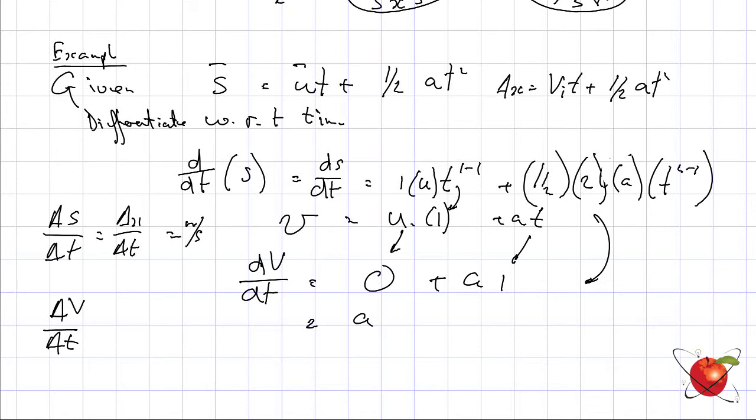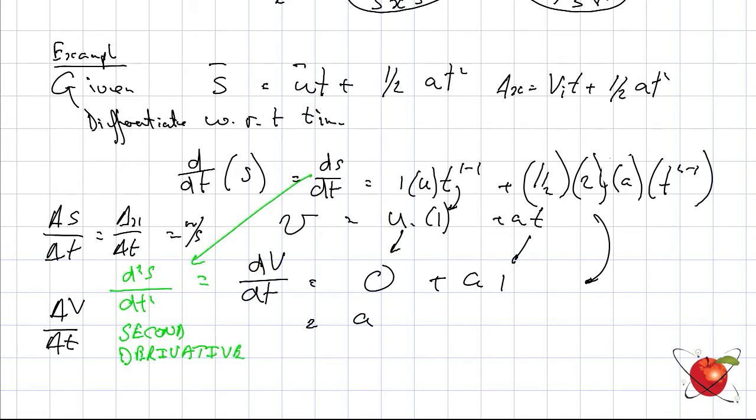Please have a look here. I'm going to introduce a term. This could also be the second derivative, d2s by dt squared. This is the second derivative. We're going to get to those. You can do the third. You just keep going, basically. That's all you're going to do.